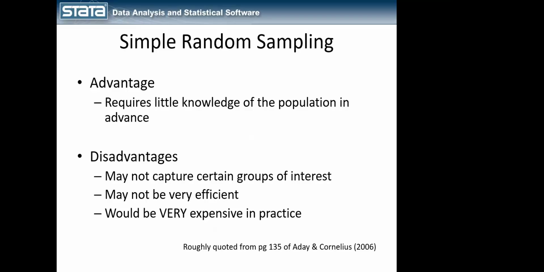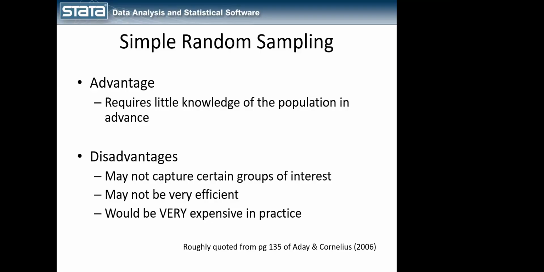It's also not very efficient. What we literally mean by a simple random sample, if we say every person or element in the sampling frame has an equal probability of being sampled, is that if I wanted to draw a simple random sample in the United States, I might have to hop on an airplane and fly out to Bozeman, Montana, and drive 200 miles down some dirt road to ask a questionnaire of one person who lives out in the middle of nowhere. Whereas somebody else may be in downtown New York City near where I live, and I just take the subway over and give them my questionnaire. But that's literally what a simple random sample means.